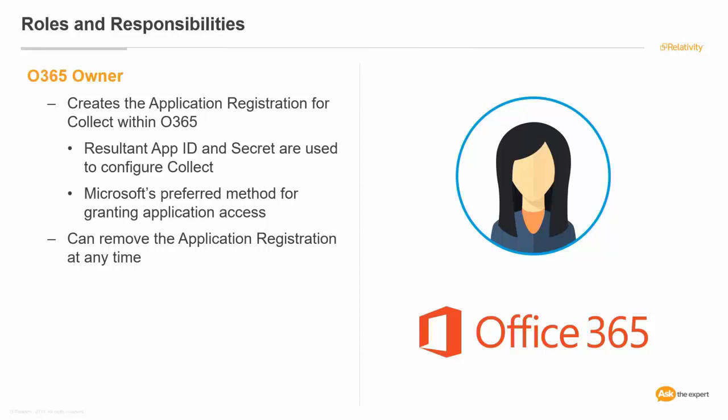This is Microsoft's way of granting application access. The important thing to remember is that the application registration can be removed at any time. Internally, you may not want to remove it. But if you are working with a client to collect data, say from their Office 365 Exchange environment or OneDrive, they may want to only grant you access for a short period of time. So they can create this application registration, and then once your collections are complete, they can delete or disable the application registration at a time of their choosing. And so they maintain control over their environment and access to that environment as well.